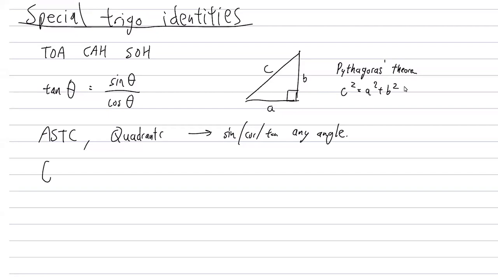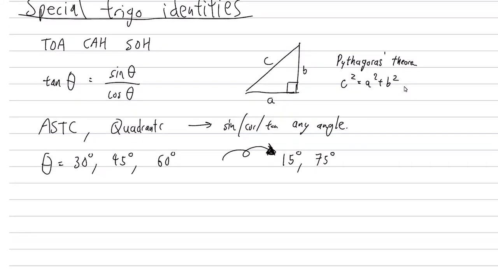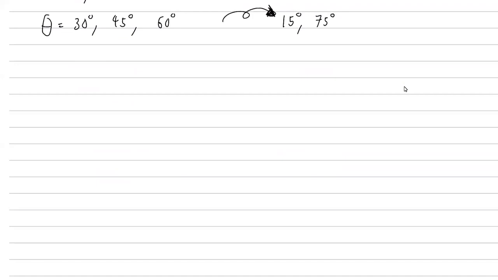In particular, when theta is equals to 30 degrees, 45 degrees, or 60 degrees. There is also, if you look up online, special identities involving 15 degrees and what's the other angle? 75 degrees. But we don't talk about that here. For Amax, you don't need that, but you need to know this tree. I think I already sent you the video, right? But basically for 30 degrees, 45 degrees, and 60 degrees, you can construct this table. Let's say that you have theta here, and they take on different values: 30 degrees, 45 degrees, or 60 degrees.